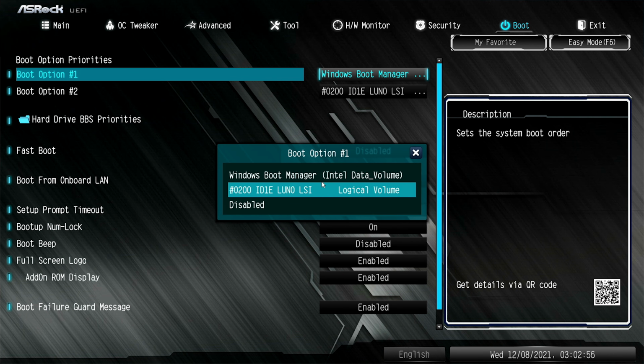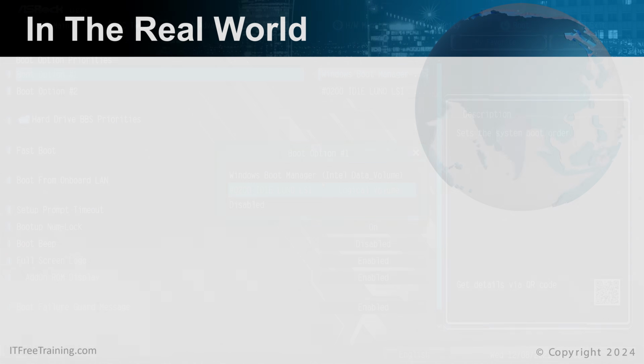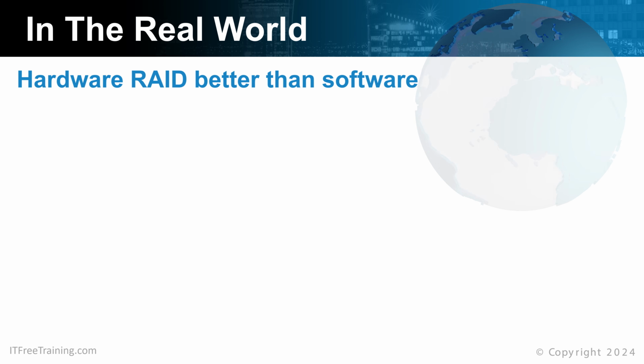There has been a lot covered in this video, and a lot of it has given you an understanding of how to work with RAID in your environment. I will now have a look at the basics you need to know for the real world. In the real world, hardware RAID is better than software. So personally, I would use hardware RAID where I could rather than software.